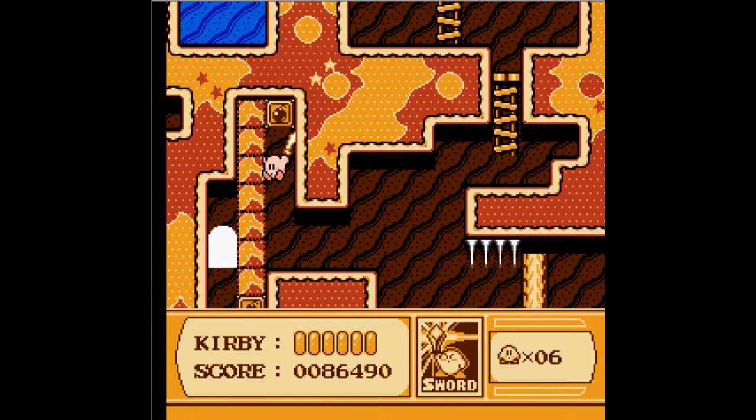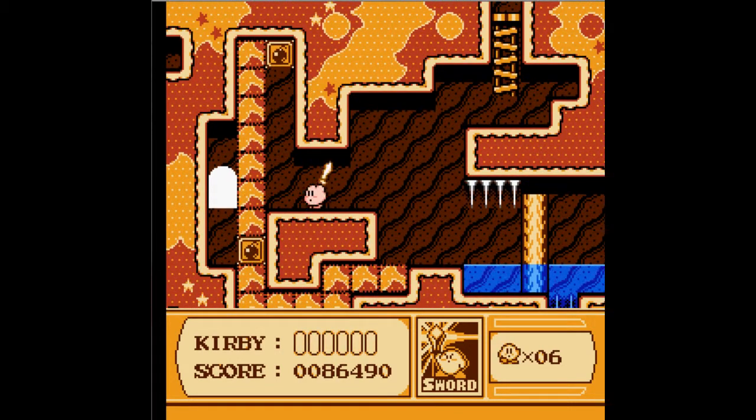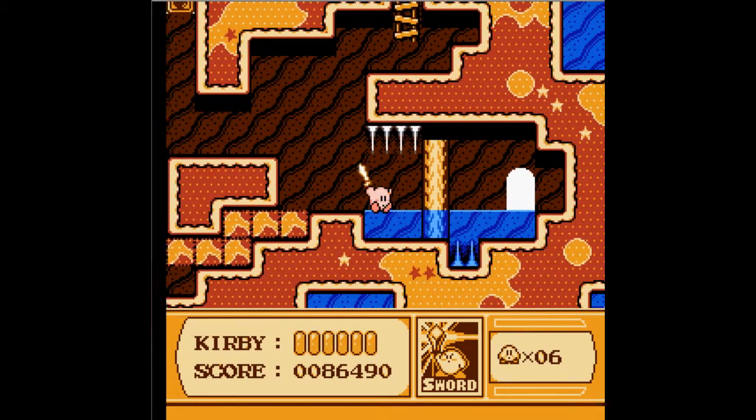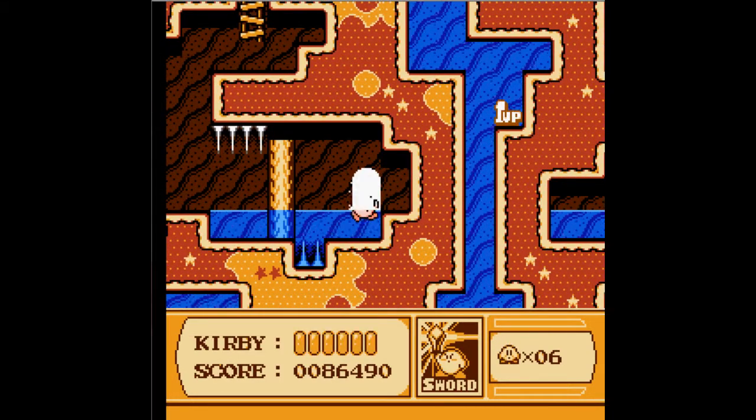Nope, not enough range. No, maybe it's like, turn around. Turn around, okay, go up. Nope, doesn't work. We need a different power. At least sword works in the water.